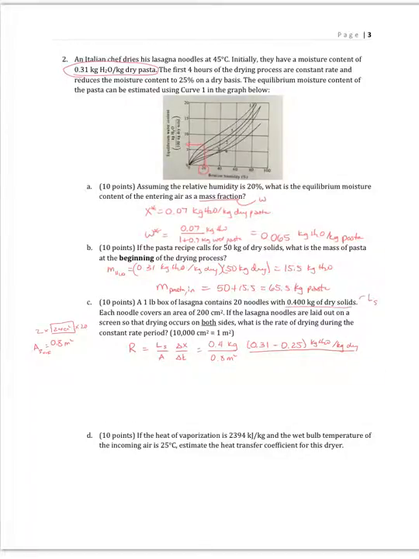And you could have converted these over to free moisture contents, but because you're subtracting, it really doesn't matter. Now delta T was given up above. And so delta T was 4 hours that this drying occurred. And so if I do this, this was dry pasta, those units cancel. I end up with the rate during the constant period is 0.0075 kilograms of water per hour per square meter.